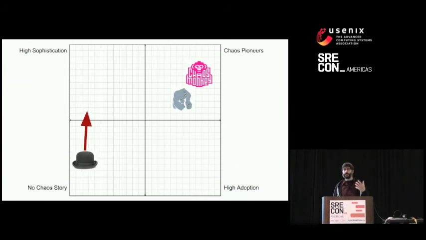So the first thing that we decided to do was make it more sophisticated. And generally today, we self-assess that it's somewhere up here, where we do have feature requests and features implemented, such as the experiments will stop themselves if it's giving our subscribers, our customers, a bad experience. It's also integrated into our continuous deployment pipeline now, so that it's part of just naturally serving a service. But we don't have high adoption. So our next task as chaos engineers is to increase adoption, and we've taken our tier 1 services and had them play around with it and gotten some feedback, and now we're looking at expanding out for our tier 2 services and then more broadly at Netflix.